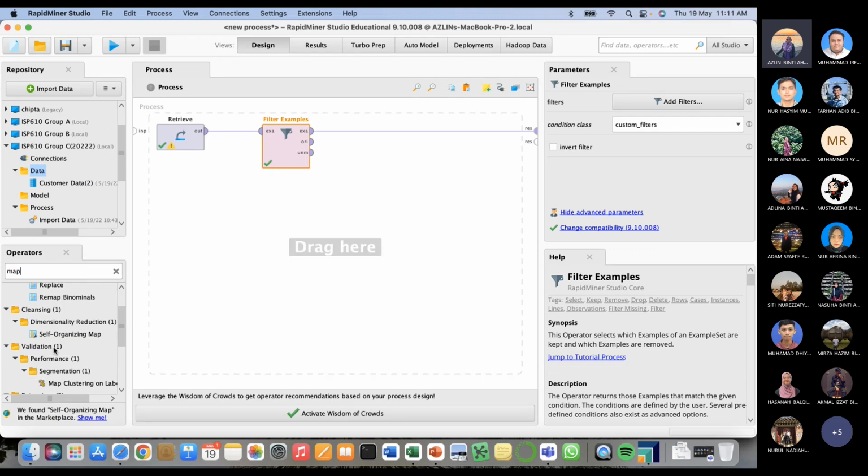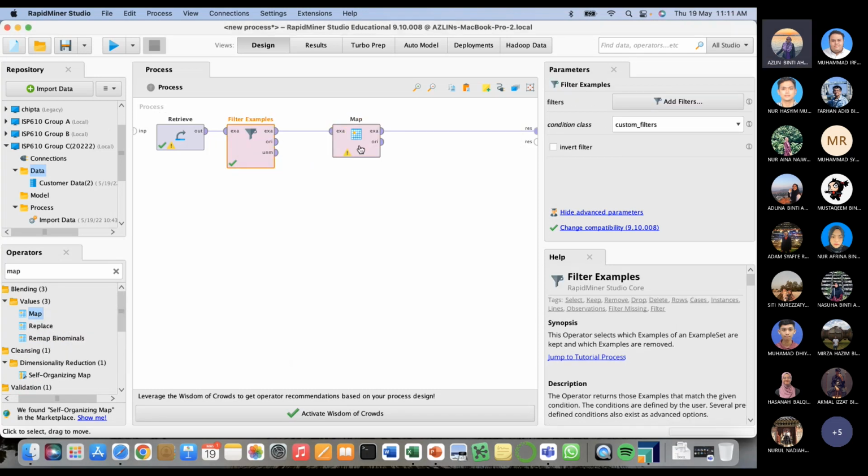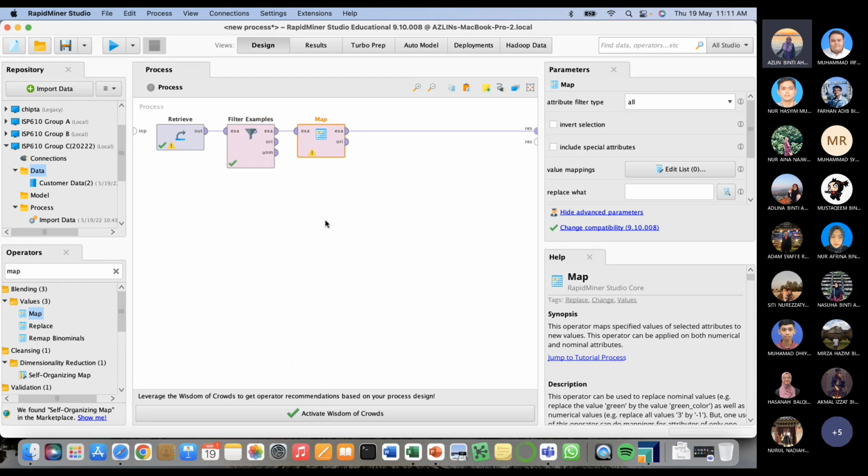So you choose map. Okay, map ni dia tak sama macam replace. Map ni dia tak kacau data asal. So dia akan mapkan whatever data yang ada tu terus jadi numbers yang you nak, the new values.